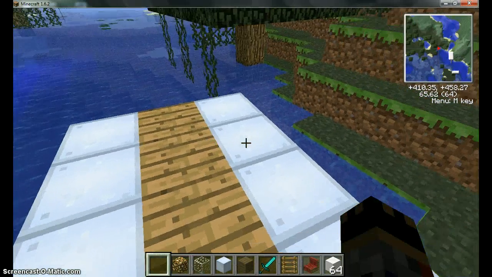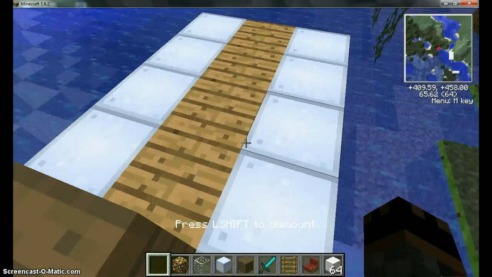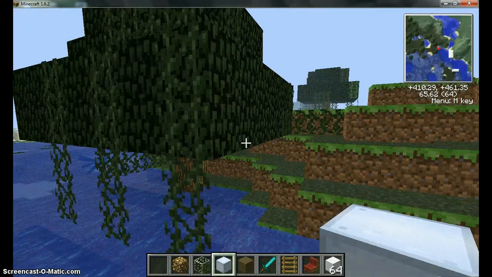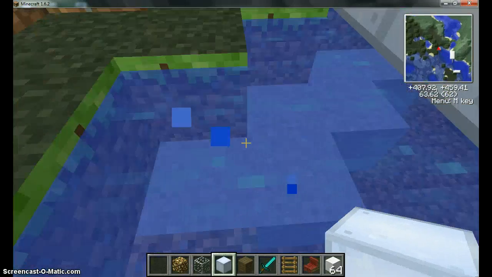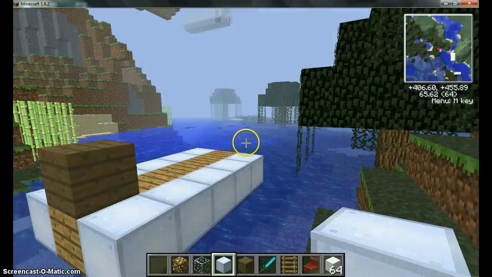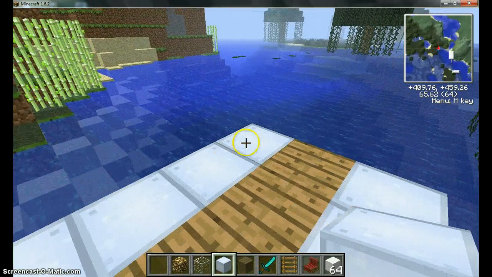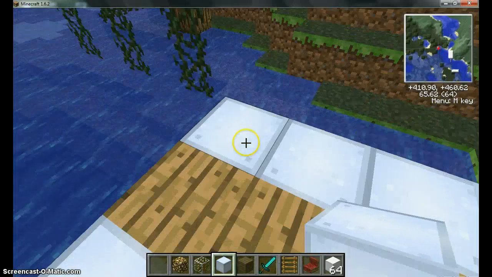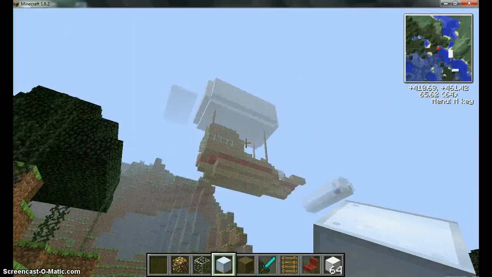So these things right here. Let me do left shift. This is a floater. A floater allows you to float on water, of course, as the name suggests. And it's really amazing because you can turn those old ships, those little tiny rectangles made of wood, which might as well be cardboard. You're floating on a piece of cardboard. But you can make a giant ship like the one I made in the air, except for the water.